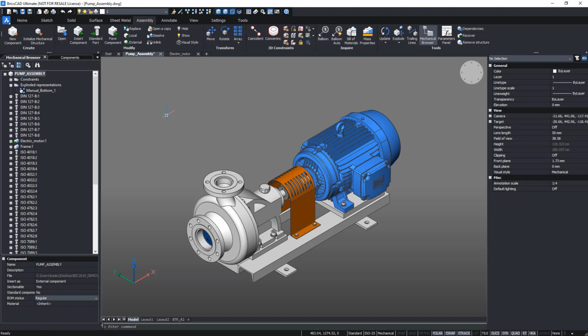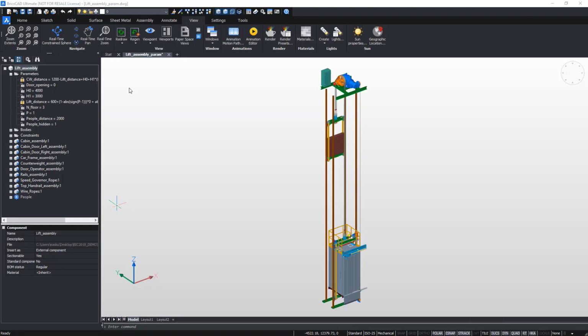And of course, after that, you can place it on your drawing. You can send it to your contractors. Yeah, basically, you have already seen it this morning, so I would not focus on that much. Let's switch to something even more impressive. Can you believe it? We have something more impressive than the automatic exploded view.